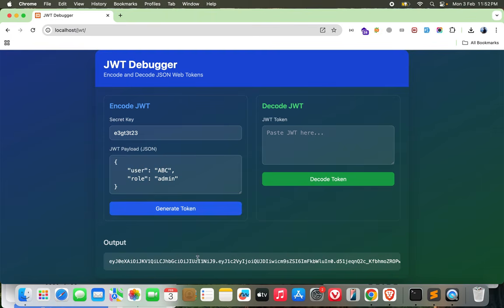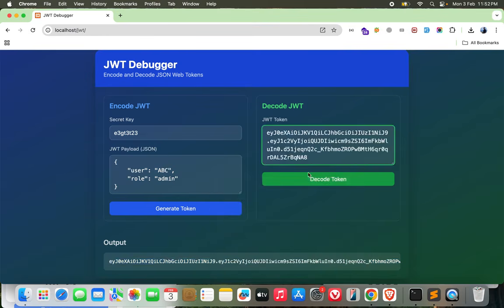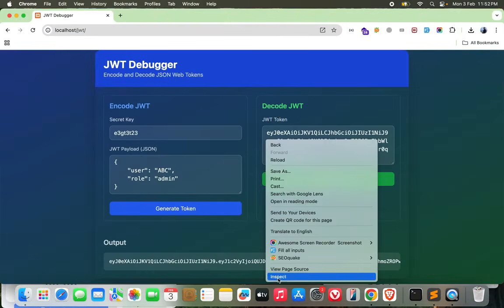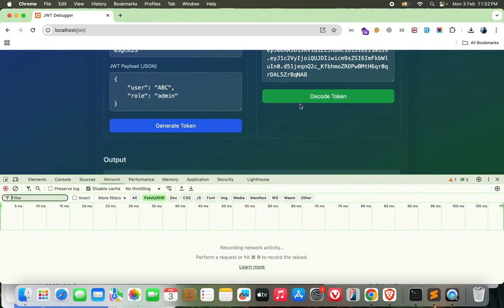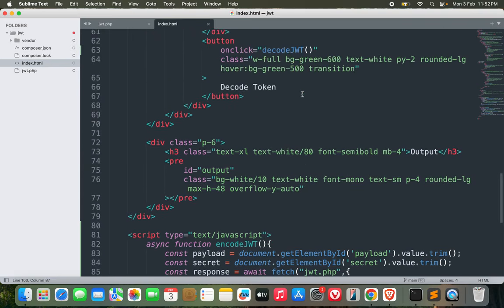Okay, so I've generated the token. User is ABC and role is admin. I can copy it, paste it over here, and then decode it. So it's not working. Let me see. Did I put an onclick event here?